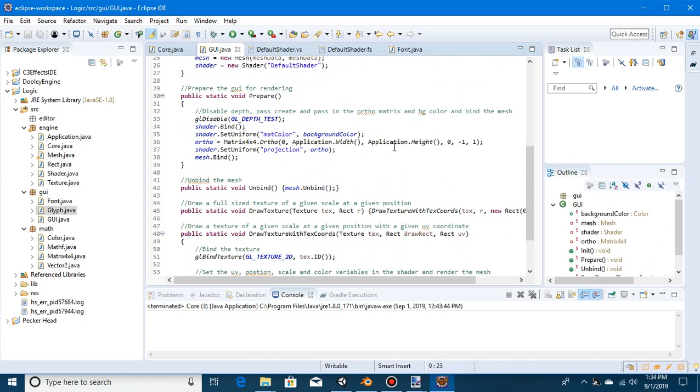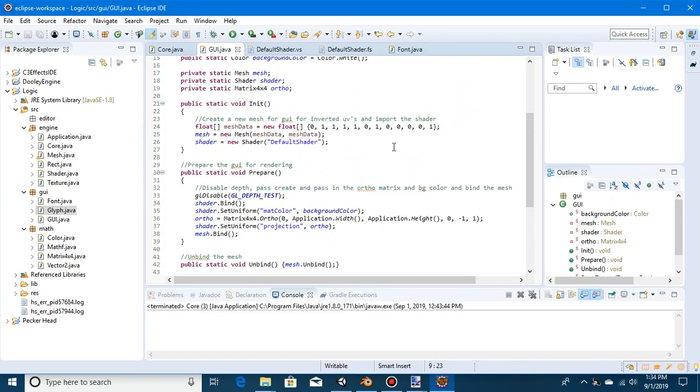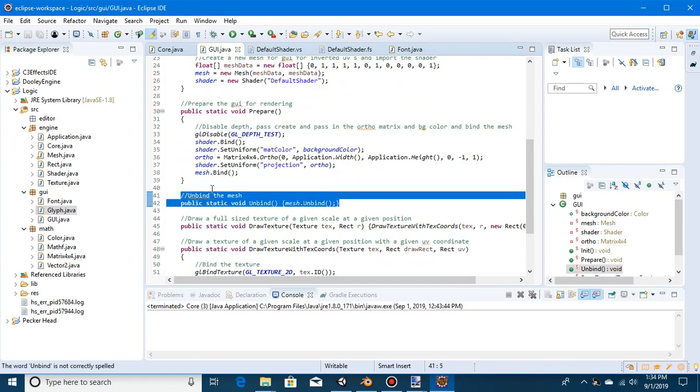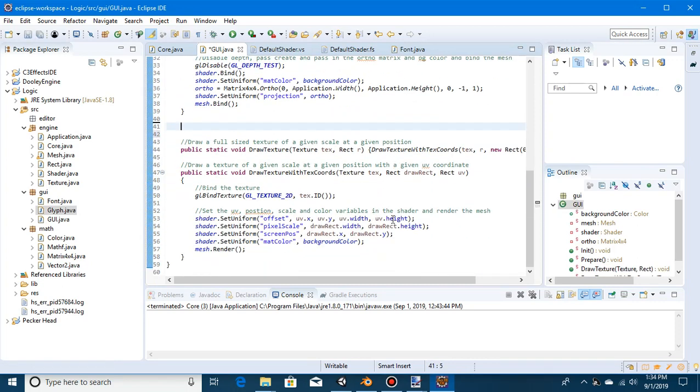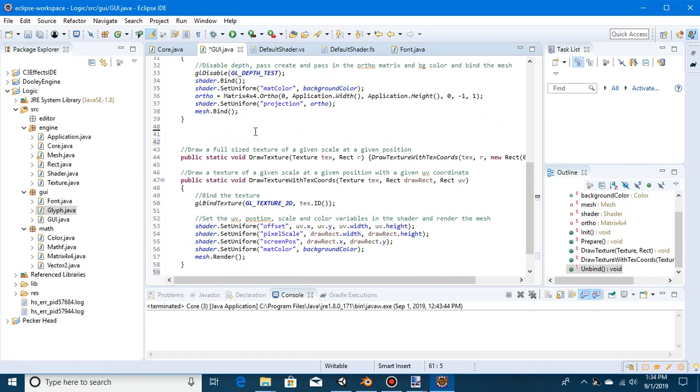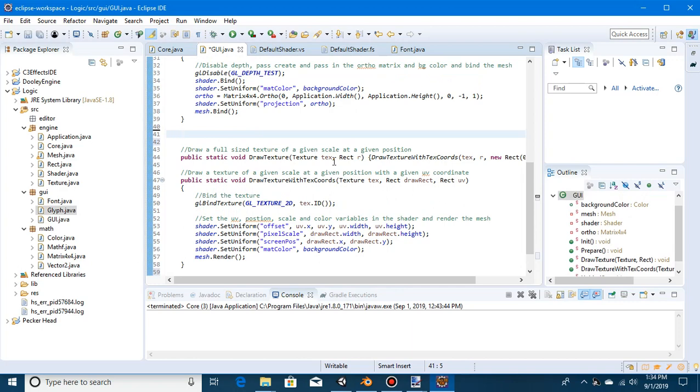Where are you? Yeah, right here. I'll put this unbind at the bottom. There we go. Okay. So here will be our label class.